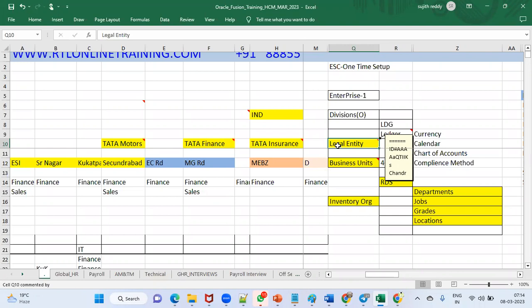Obviously, if we want to start a business in Singapore, first we need to take permission from the government. That's called registration. We will allocate the organization name and code and tax number and legal address and tax reporting units. All this we have to configure. Geography, permissions, jurisdictions. All this we need to set.